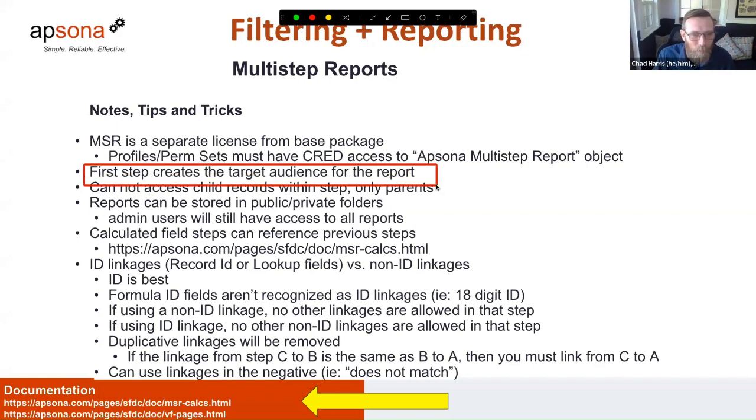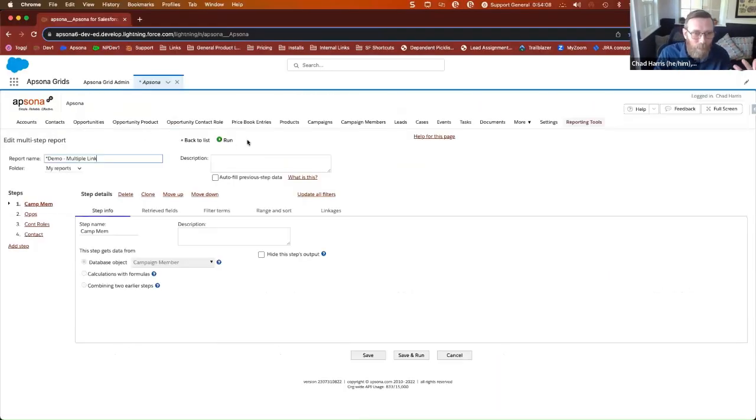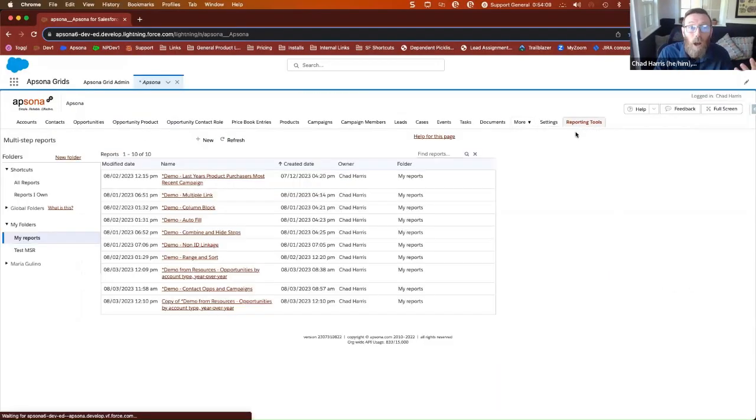This is something that I think we've kind of implied, but I like to say it more explicitly: the first step of a Multistep report typically creates the audience of what we're looking at. Let's just do, I think this was one that I used on these calls.